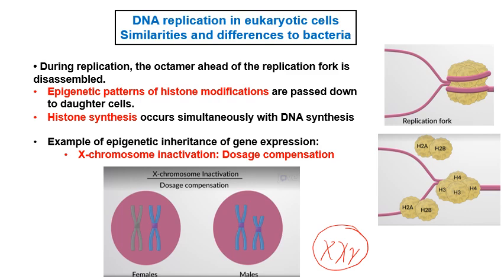Is this going to be a male or a female? It's going to be a male. If you have a Y, it's going to be a male. Now, what's going to happen with the X chromosomes? One of them is going to get deactivated, just like in the females. It's amazing that this type of histone coding is passed on even when you have some type of genetic problems. Okay, so this is called dosage compensation.